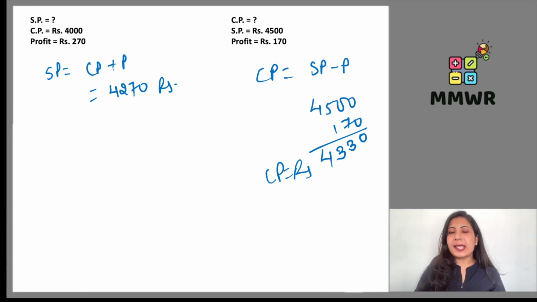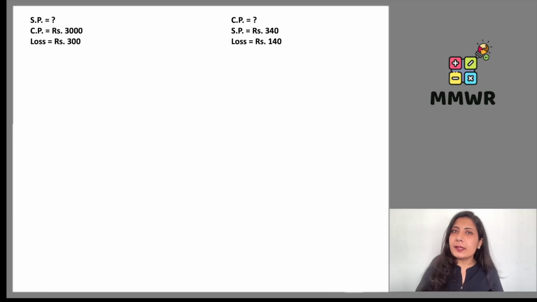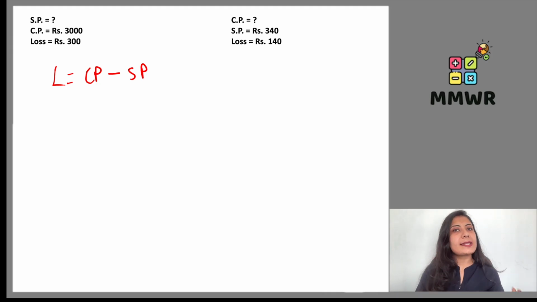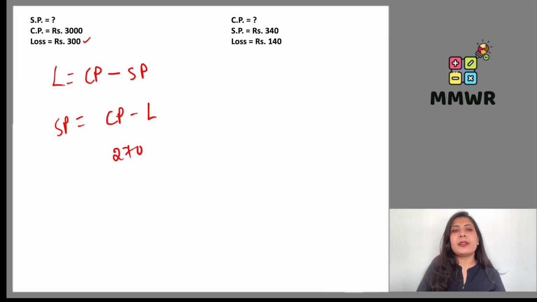Let's try with some more examples which you have already done in previous grades. That is why I'm not going to teach you in detail. So selling price we need to calculate, but cost price and loss is given. So loss के case में हमेशा cost price ज्यादा होती है. हमने product को बनाया ज्यादा में होता है, but sell हमने उसको कम में किया है. That is why CP minus SP. Now loss is given. Selling price is going to be difference of CP and loss. So 3,000 minus 300 is going to give me 2,700 rupees is going to be the selling price. Of course product ज्यादा में बनाया है, कम में sell किया है. That is why we are earning the loss.